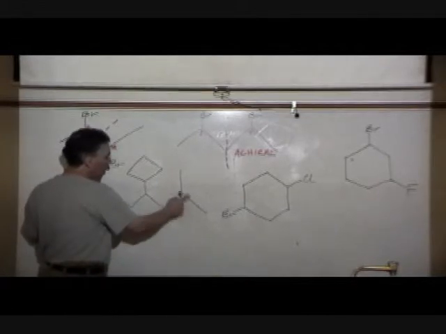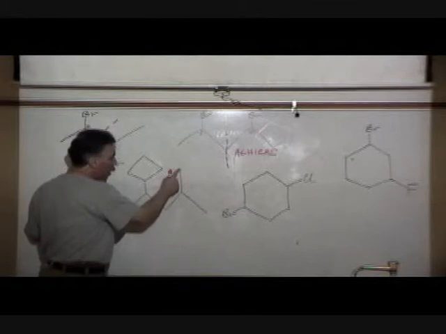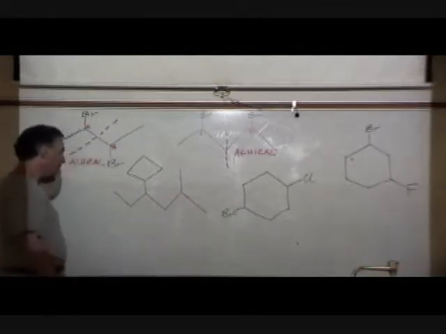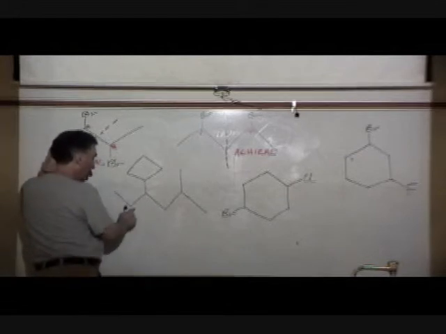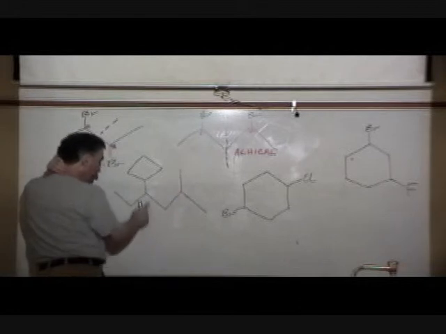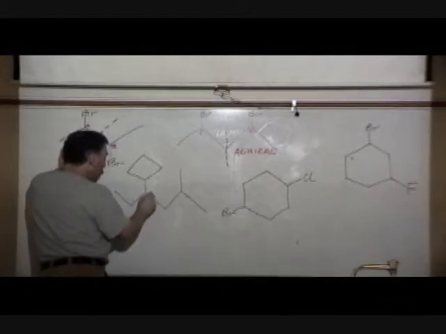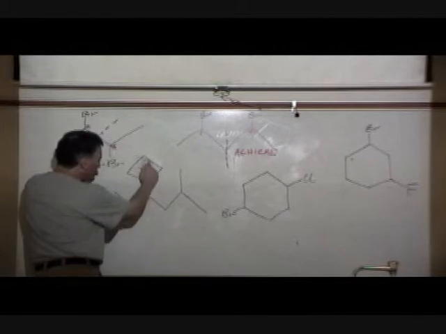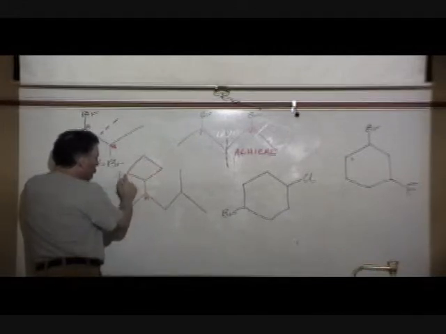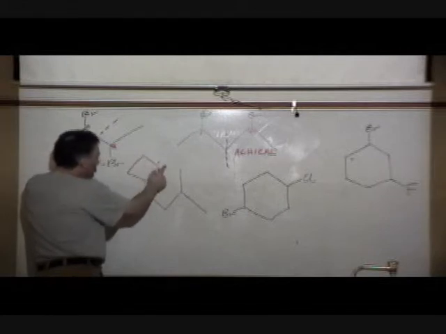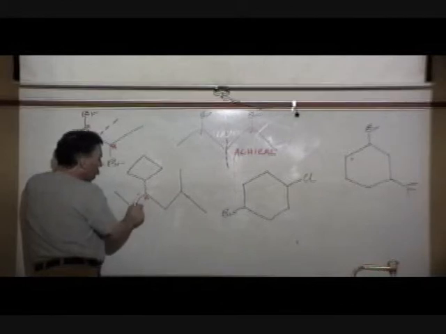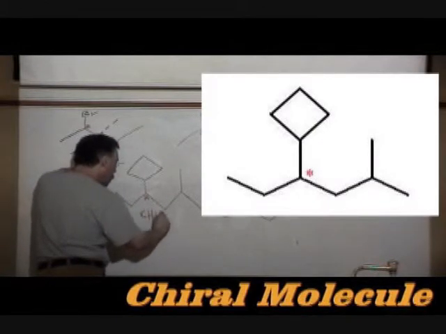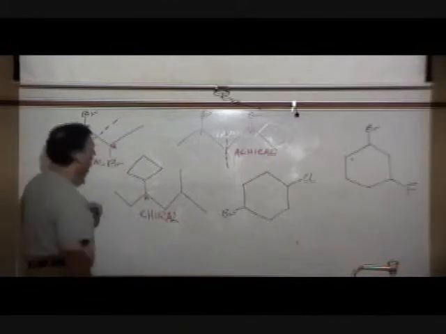For this one now, again, forgetting about primary carbons and secondary carbons. The tertiary carbon here has only one hydrogen, but it has 2 identical methyl groups, so that's not really anything of interest. The carbon here has an ethyl group and a propyl group as a branch. There you need a hydrogen coming off, and then this cyclobutane. So, 4 unique groups attached. There's no internal symmetry in the molecule. The carbon here, if you look at the 2 branches around the ring, CH2, CH2, CH2, and we see the same, CH2, CH2, CH2. So no chirality there, it's just in that carbon there. So that is a chiral molecule.